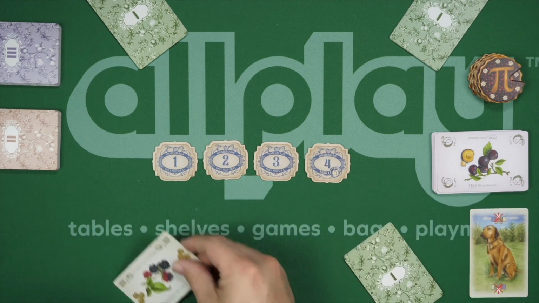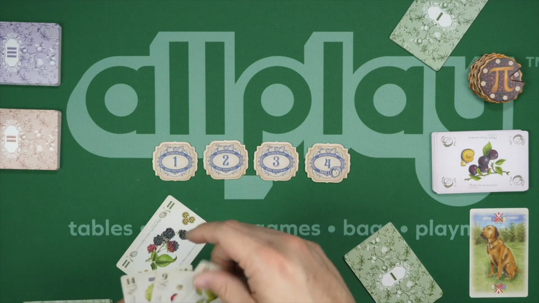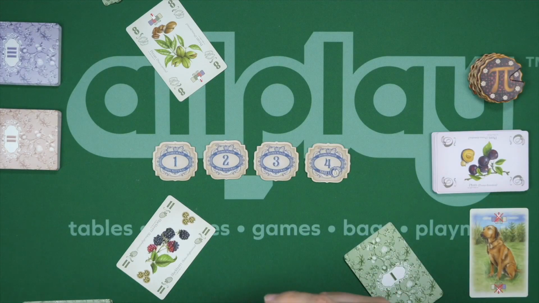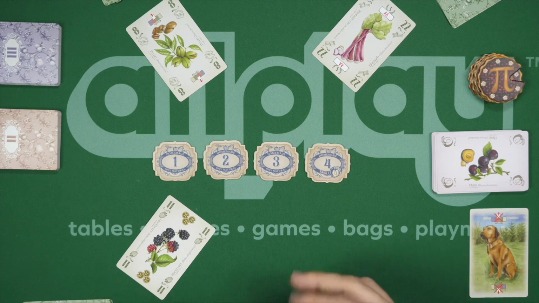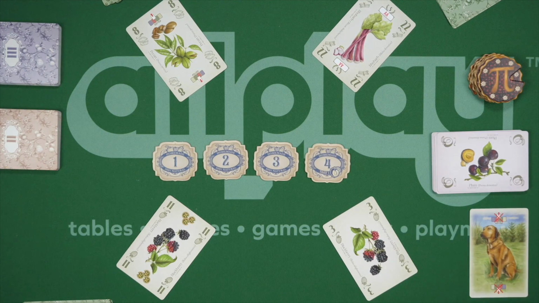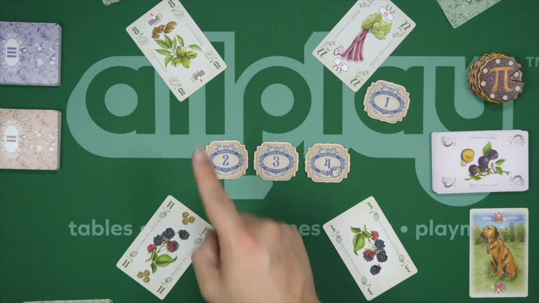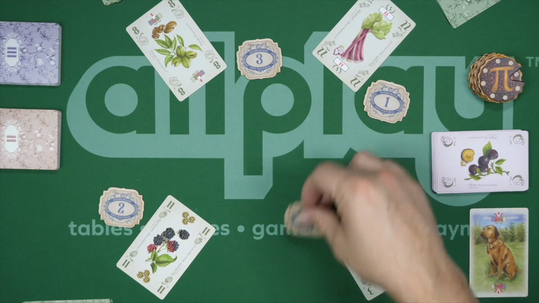So the lead player will play a card. Everybody else will play one as well. Again, there are no suits in this game, so they can play whatever they want to from their hand. Once this is done, we are going to be ranking the players based on the number they played. And so the highest number will get number 1. Second highest number, right here, will get number 2, number 3, number 4.